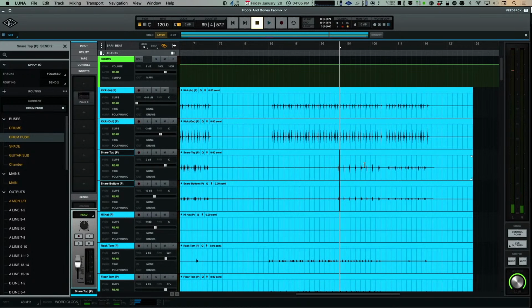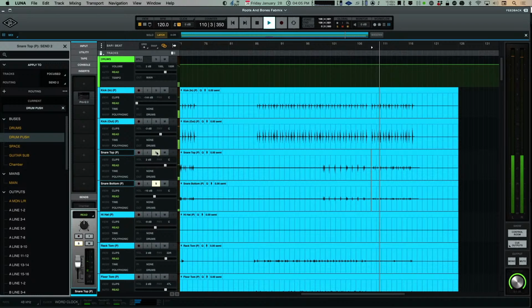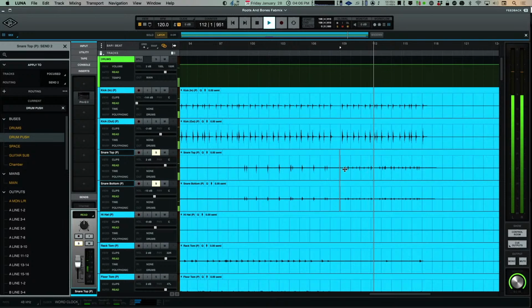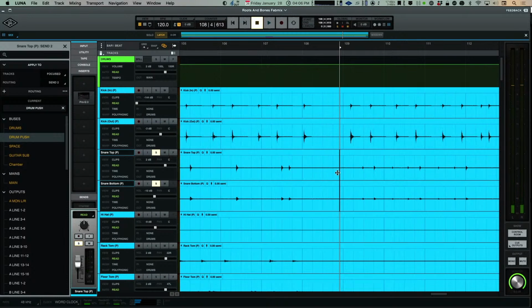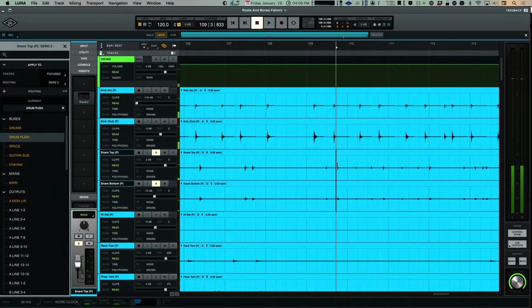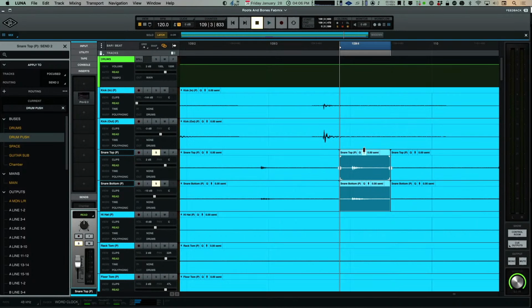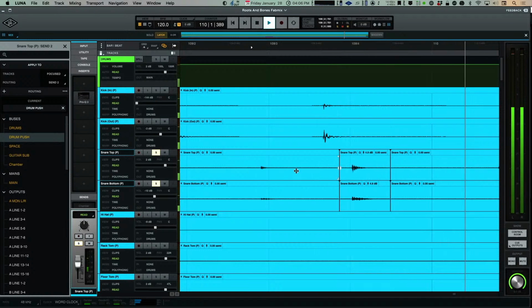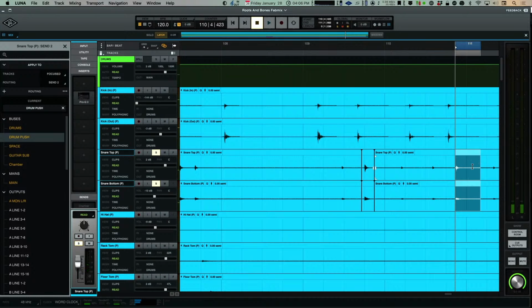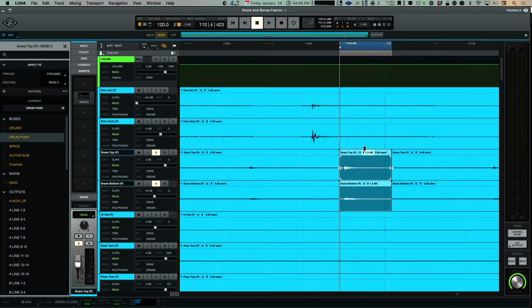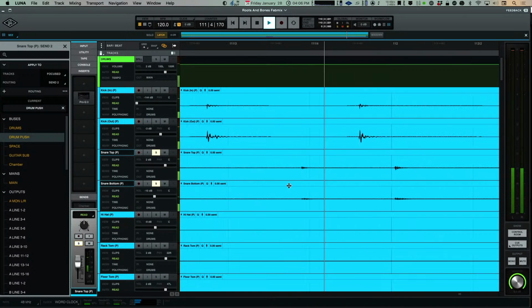So we have a presence problem on the snare here. I wish that hit were as loud as these hits. Not sure what happened at the end here. It's ruining my ending. Okay, let's see. You know what? No one's watching, right? Pay no attention to the clip gain behind the mirror. Either in the original mix there was a reason for this to happen, or a microphone moved. But something's off, and we're going to fix it.